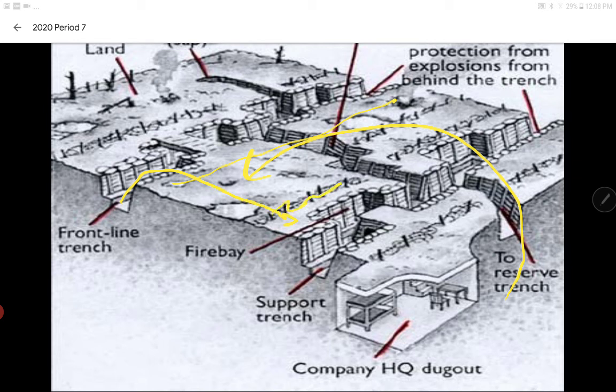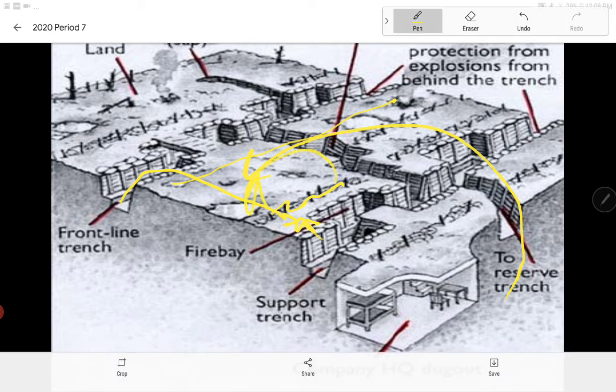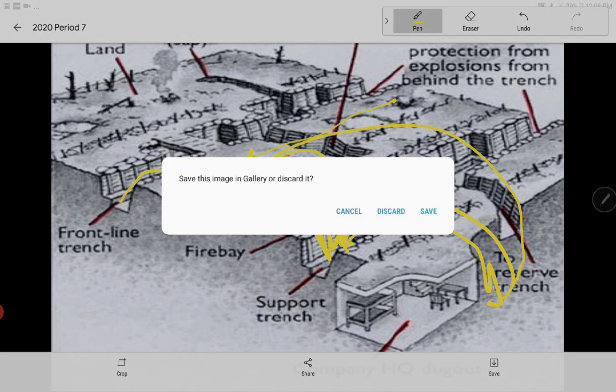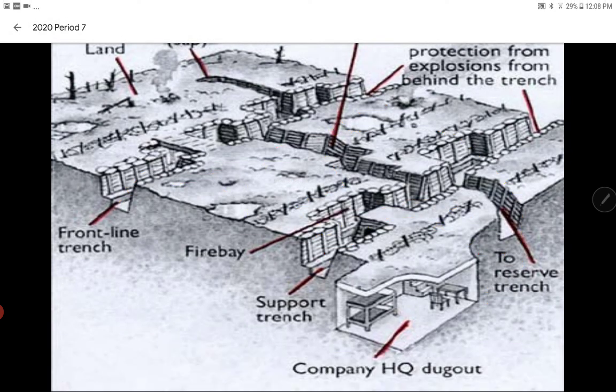There would be barbed wire you could get caught on. There would be machine guns. You could get bombed by artillery. Any number of ways you could get killed. And if you made it there, you would try to stab these people and kill them. And then they would just retreat to this reserve, and then they would go back. Essentially, these lines do not move throughout the war, and it is brutal.